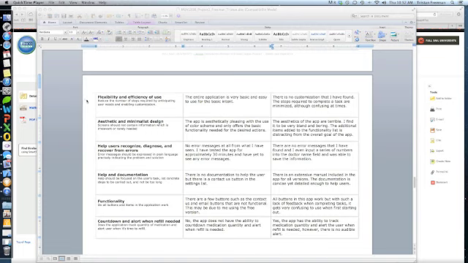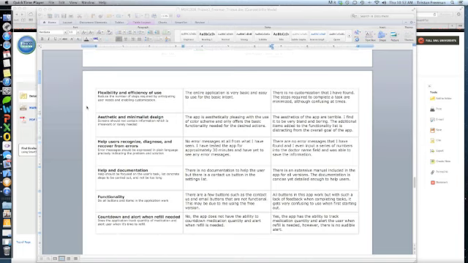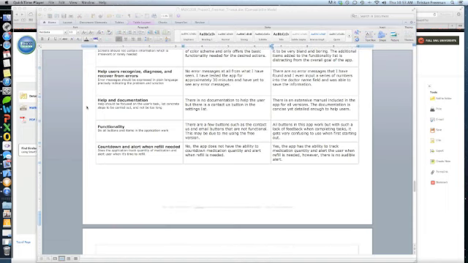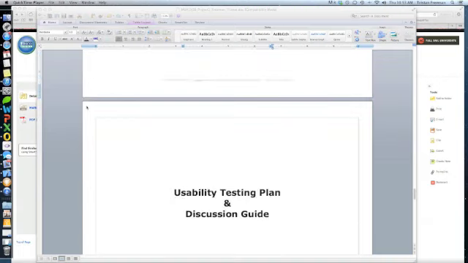As far as functionality and all the buttons working, there were a few buttons such as the contact us and email buttons that aren't functional. I was using the free version, so that may be the reasoning for that. I'm not sure. But even in the free version, everything should work. And then my own heuristics, countdown alert when refill is needed. The app did not have the ability to count down medication quantity and alert the user when the refill is needed.